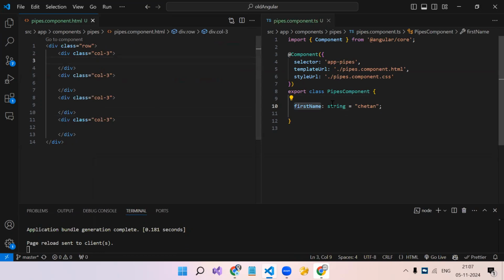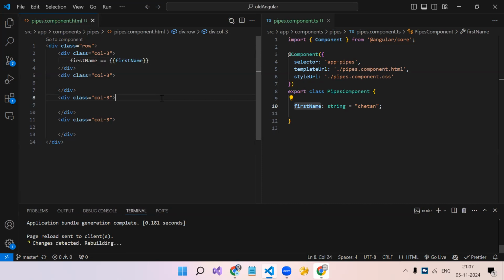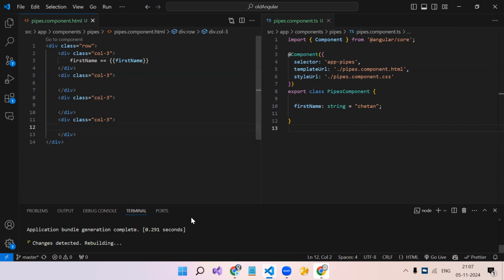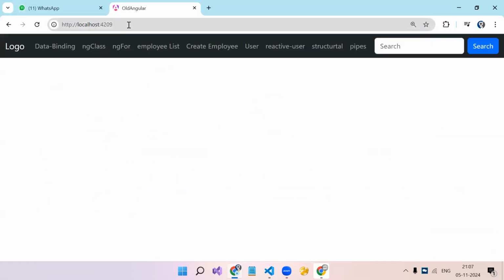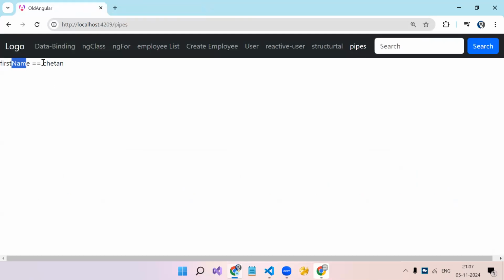Using interpolation, right? Or if we have to print that in a text box, we will use property binding. So this is the basic interpolation we use. Let's just open localhost 4209. If I click on pipes, you can see in the firstName variable, we have got the name Chetan.